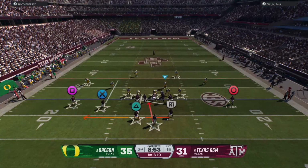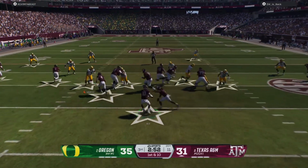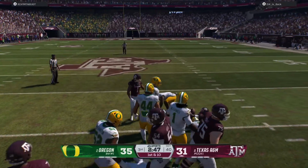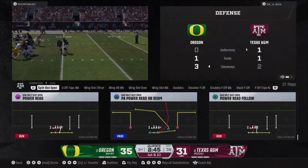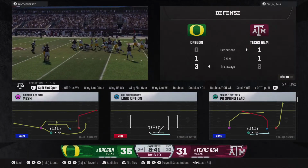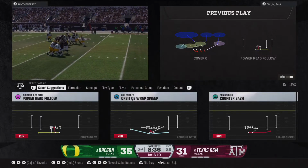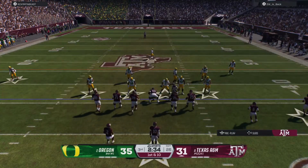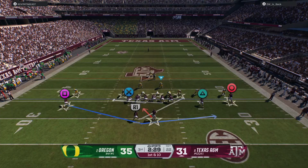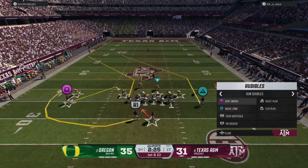Texas A&M has it back in the offense, ready to go to work. They stuck the last drive in the end zone. They'll try to follow suit here. Turning it on! Out to the 36-yard line after gaining 10 on that one. And as a defensive guy, when you play a QB like this that will take off and run, who has the speed to make you pay, it just limits what you can do. It limits the amount of coverages. It just makes you play a lot more hesitant. And you can see right there, the guy's got speed. Interested to see how this defense continues to attack this QB.